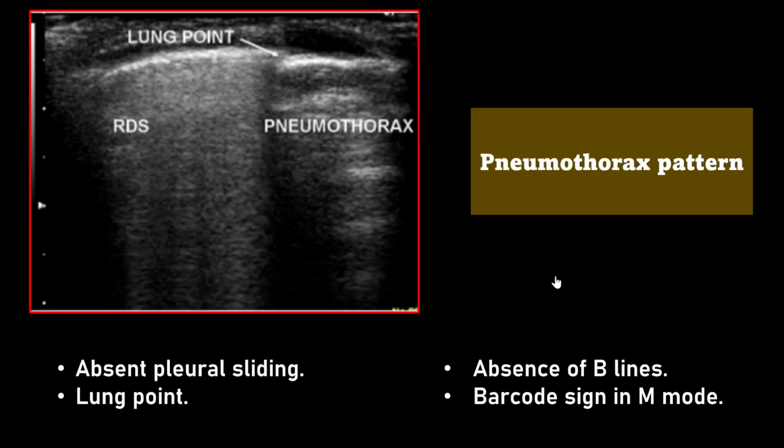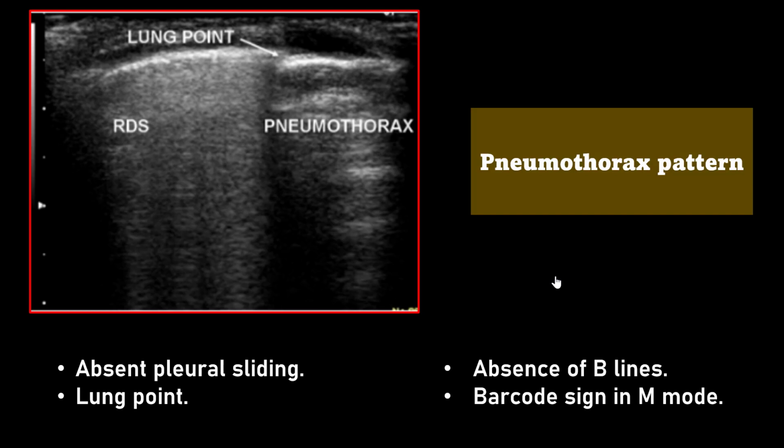The pneumothorax, and this is one of the most important uses of lung ultrasound, it has increased sensitivity and specificity over the usual chest X-ray. You can see the abnormal pleural sliding and the absence of B lines. So the absence of lung sliding and absence of B lines can help to diagnose pneumothorax, but one of the most important signs and one of the definitive signs for diagnosis of pneumothorax is the lung point, which is the detection of the edge of the pneumothorax.